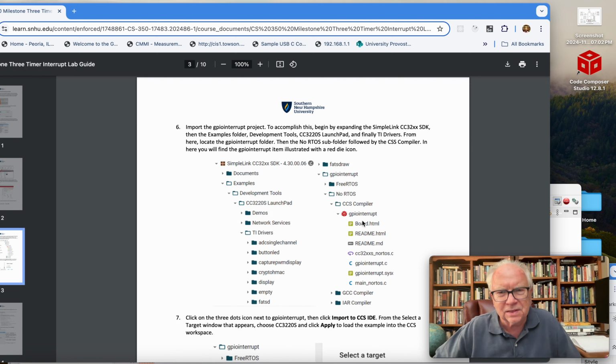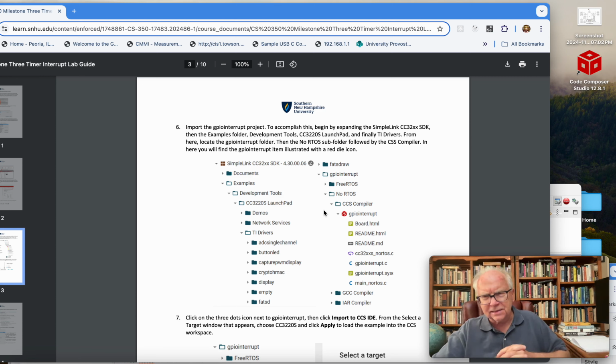It's the GPIO interrupt. Now notice it's under CCS compiler here. We're not going to have that unless you've got a very old SDK, like version 4 or something. I believe I'm working with version 7 something right now.